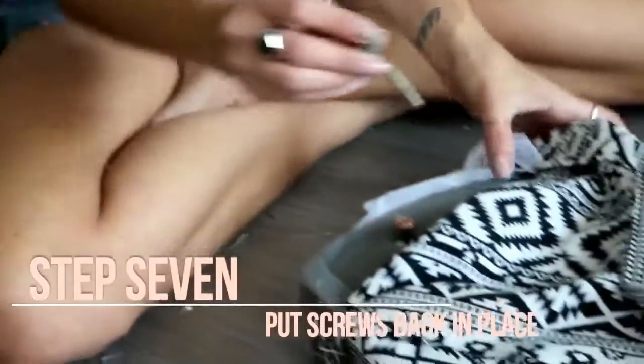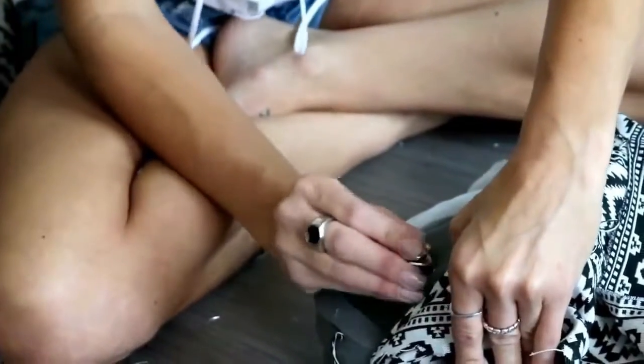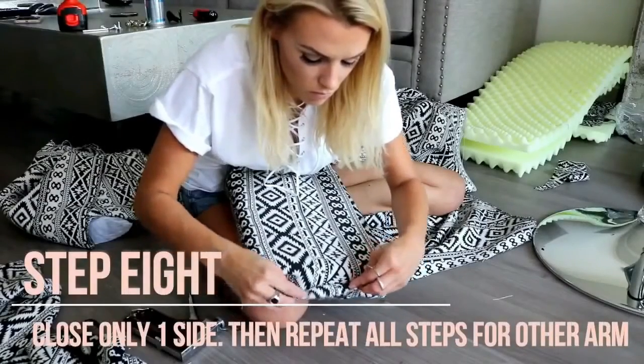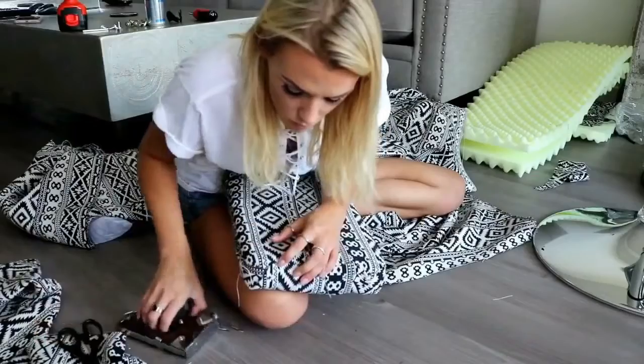For step 7, you're going to put the screws back from where you took them out from. And you're going to close one side, but you don't want to close both sides because you're going to need to do that when you put the chair together. But then repeat all those steps for the other arm.